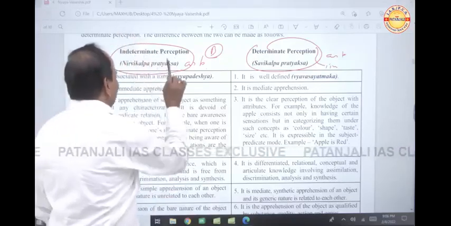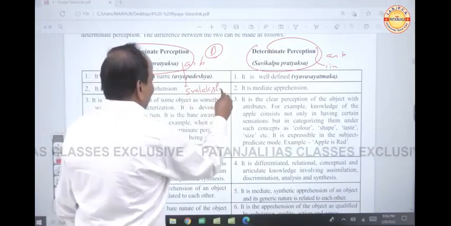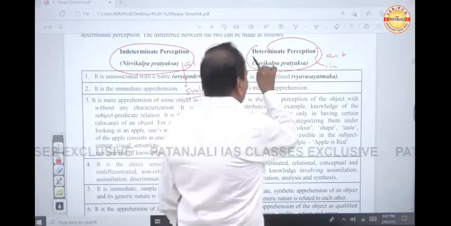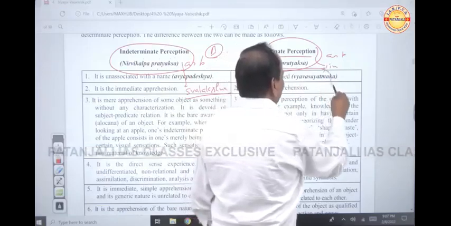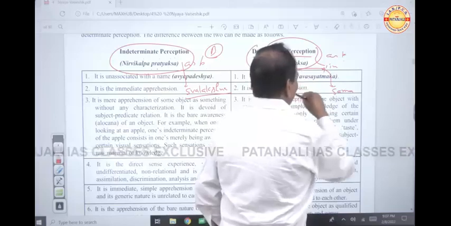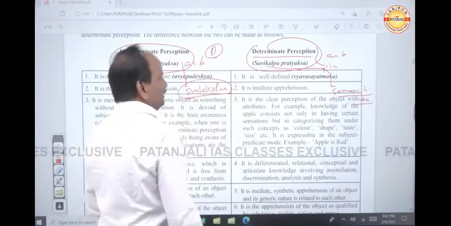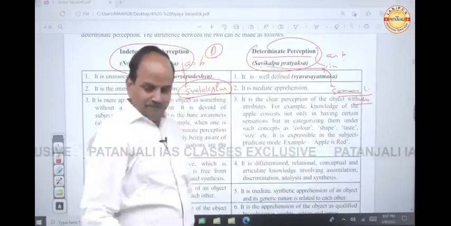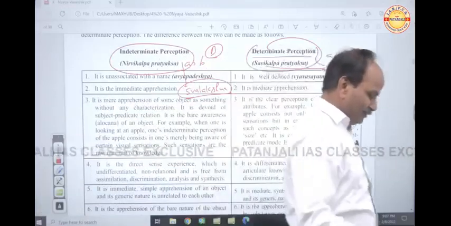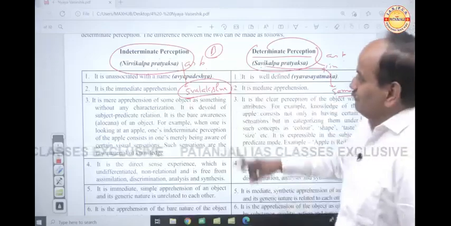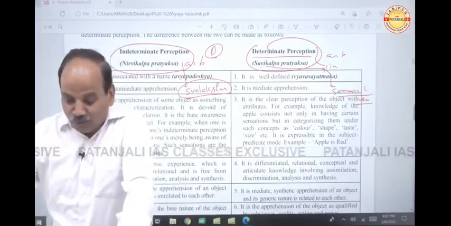Buddhists have accepted only indeterminate perception as perception, and through this perception we find knowledge of the swalakshana of the object. Determinate perception is not accepted as perception by Buddhism. It is included in inference, and through it we find the samanya lakshana of the object. Through perception, we find swalakshana of the object, and through inference, we find knowledge of the samanya lakshana of the object, along with all its characteristics. This one is on the basis of inference. Only indeterminate perception is perception. Buddhists have denied savikalpak perception as perception and included it in inference.